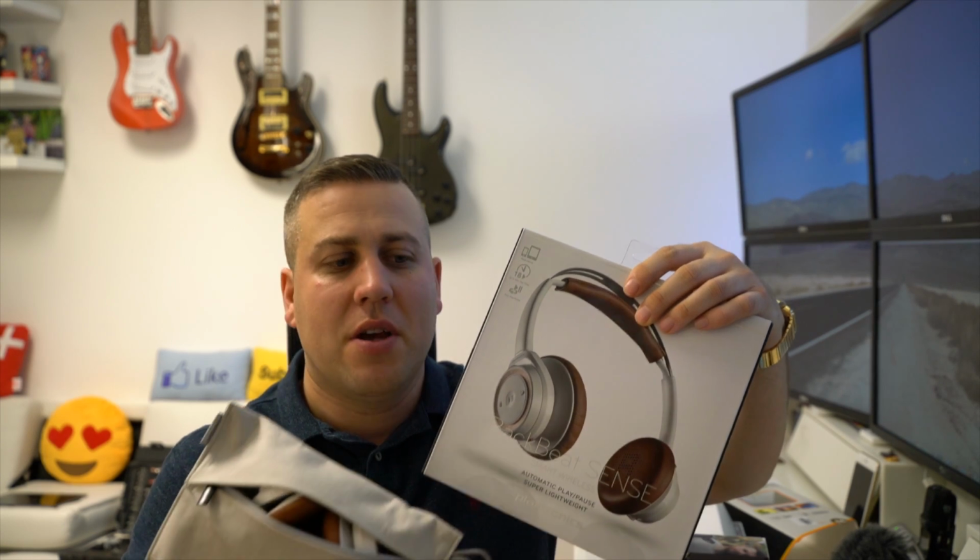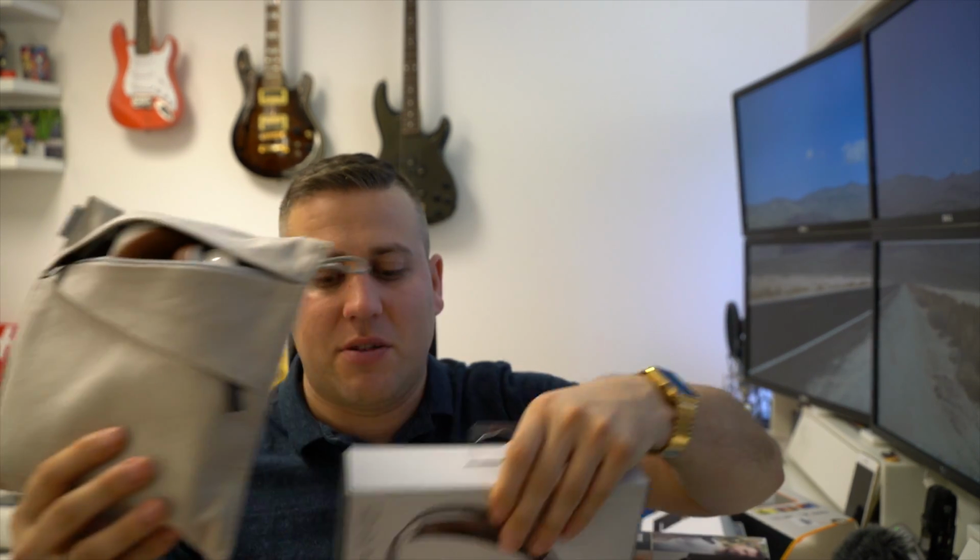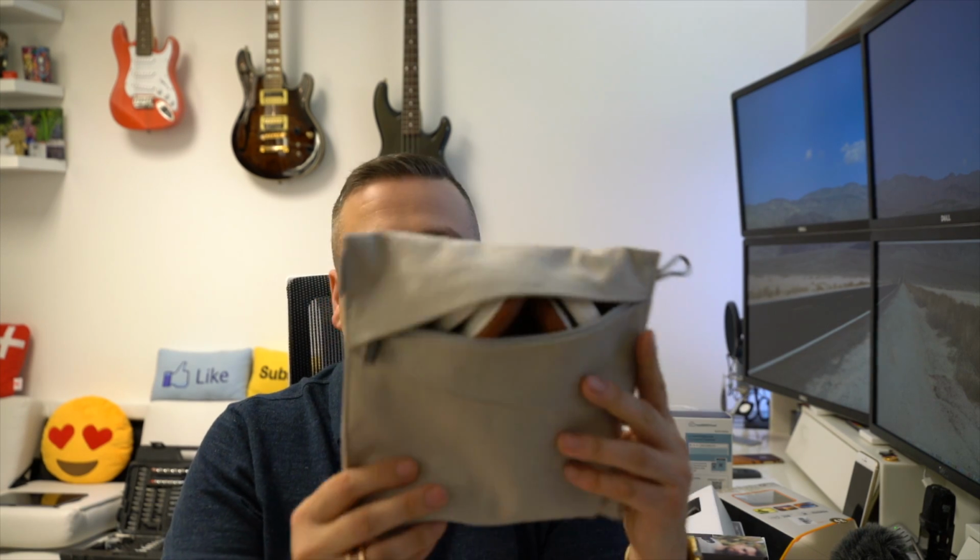For audio listening, when you're talking about music and video, I thought these aren't going to be great, but I wanted to try them out. And to be honest, I was pretty much blown away. First up, the way they get packaged. Inside there is all kind of paper tissue, and you open it up and then you get presented with this case here. I'm going to throw this box on the floor, which is very, very nice indeed.